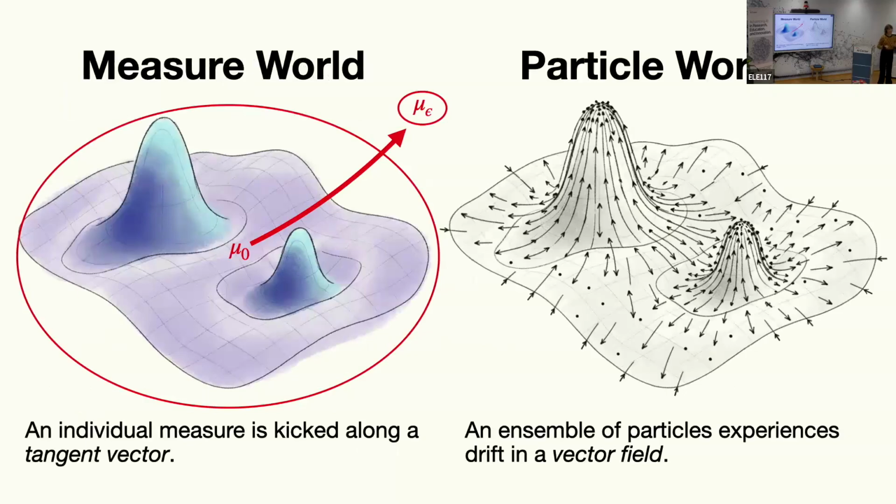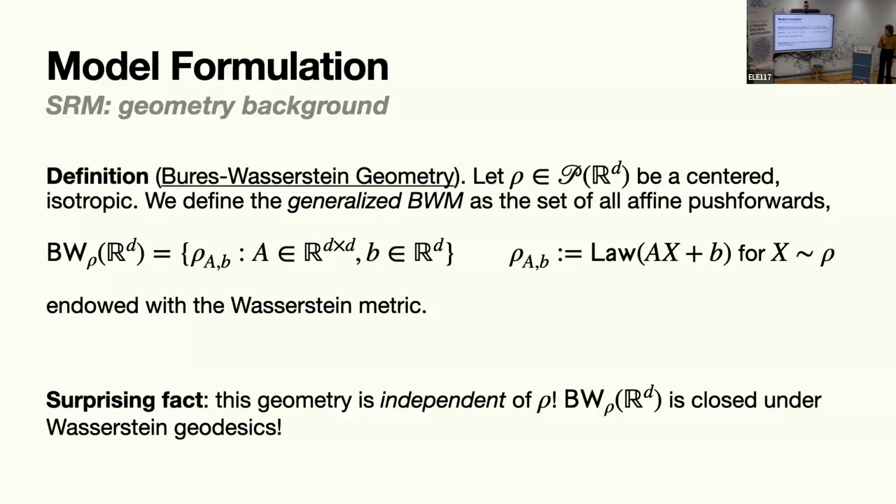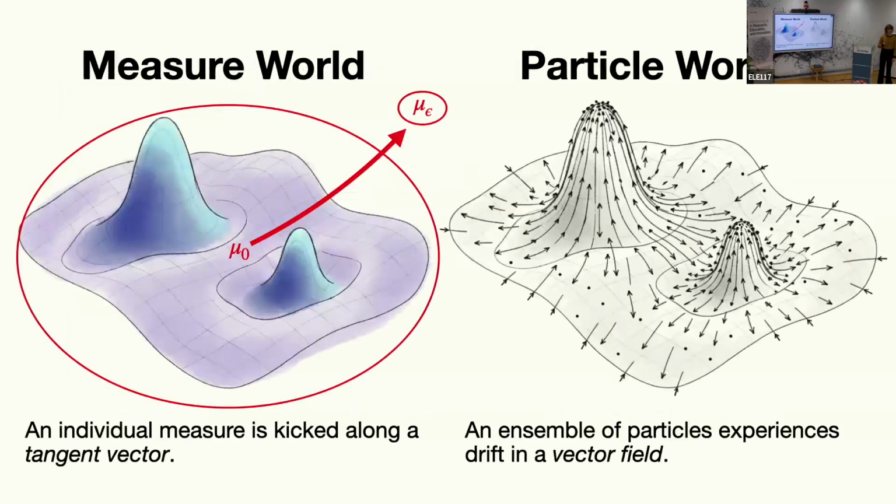On the left, in measure world, if you want to take a step along a tangent vector from mu_0 to mu_epsilon, then the nice thing about Wasserstein geometry is that tangent vectors in the Wasserstein space correspond to vector fields in the base space. So you have this lifting where a vector field in the base space is transporting particles; it assigns velocities to them. And this is just one tangent vector, one direction that you can move your probability. So this is Wasserstein geometry. Actually, any questions? Okay.